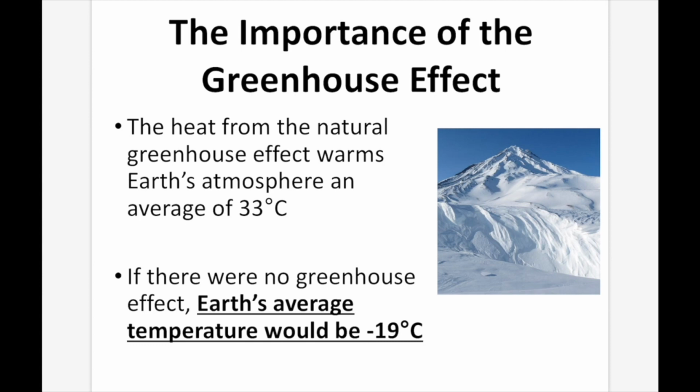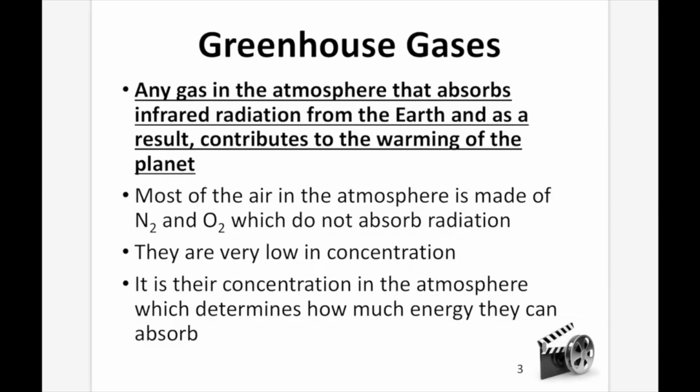This may have made it so that humans didn't evolve. It may have made it that if we did evolve, we were really stranded along the equator area where it would be warm enough for us to survive. But nevertheless, life would be very different without the greenhouse effect. Greenhouse gases: any gas in the atmosphere that absorbs infrared radiation from the Earth and as a result contributes to the warming of the planet.